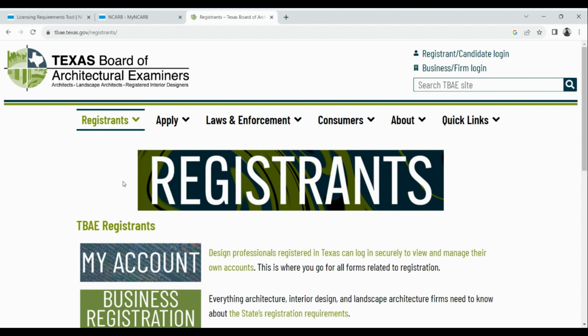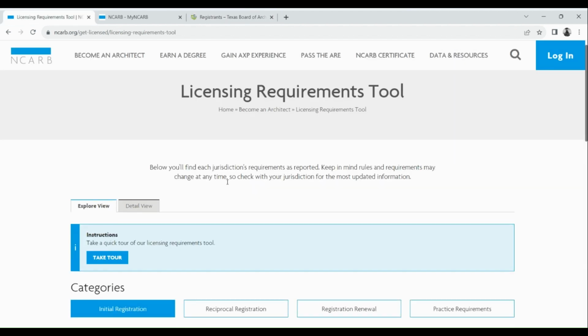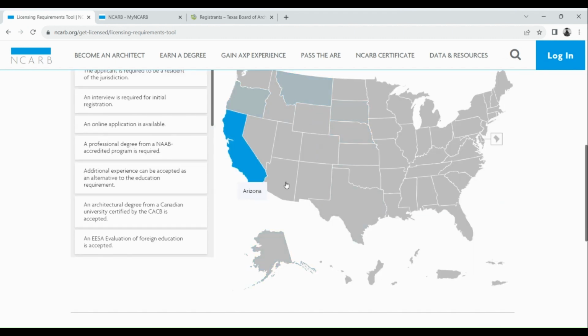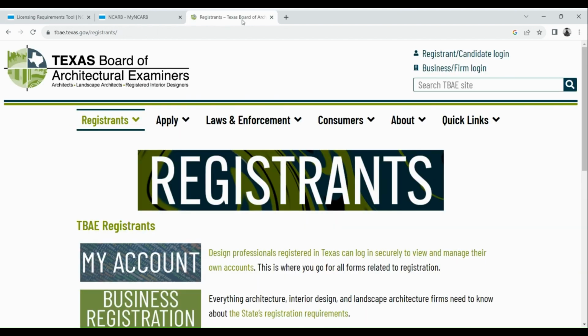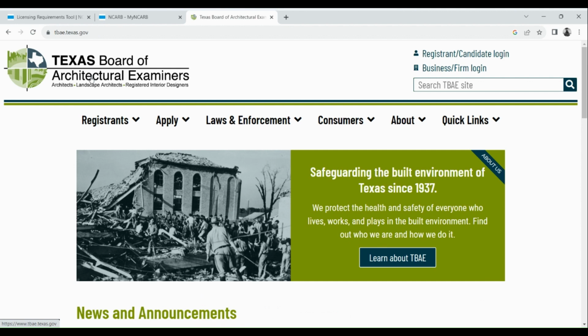So it's very, very important that you spend some time and click on, again, the licensing requirements for your state, and then also find out who your state's registration board is. Again, like I said, mine's in Texas, and this is who we hold our account through.